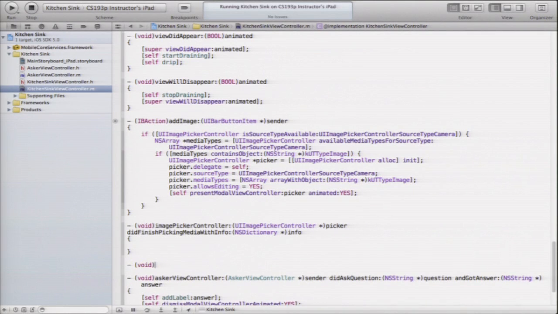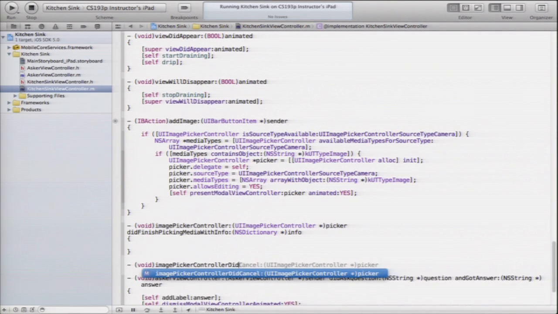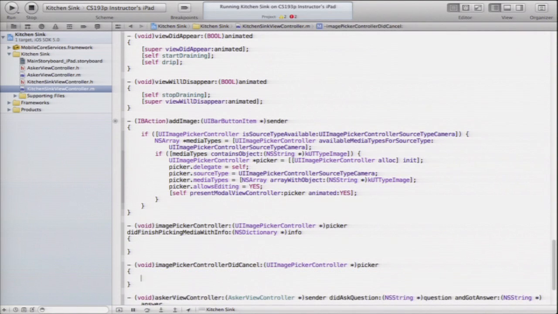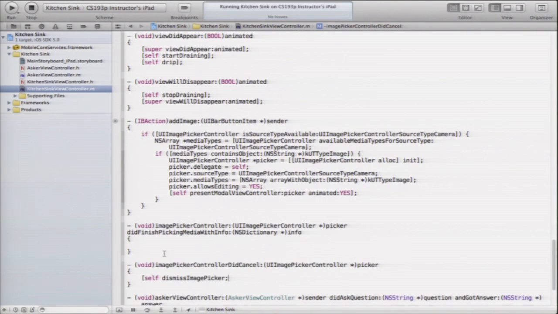And then we're also going to have imagePickerControllerDidCancel. In both of these I'm going to have a little method called dismissImagePicker. I'm going to call it from both, and you'll see why I separate this out in a second.